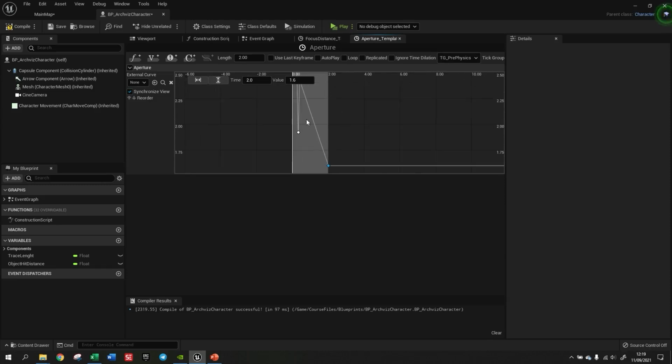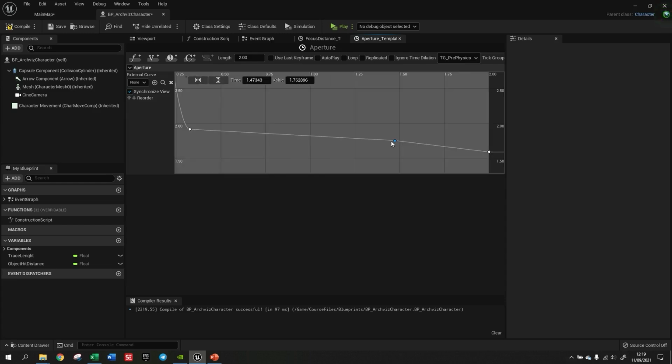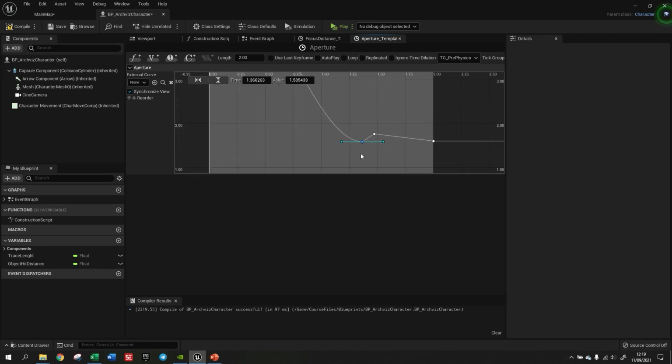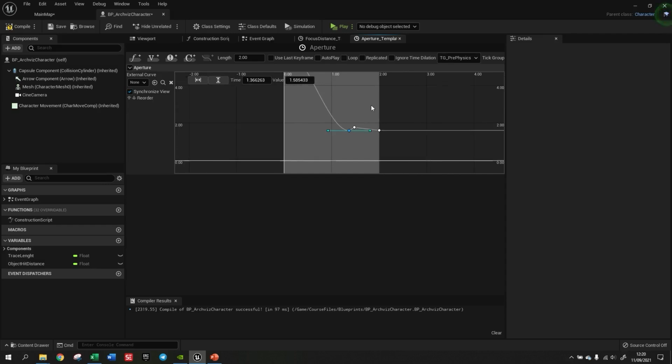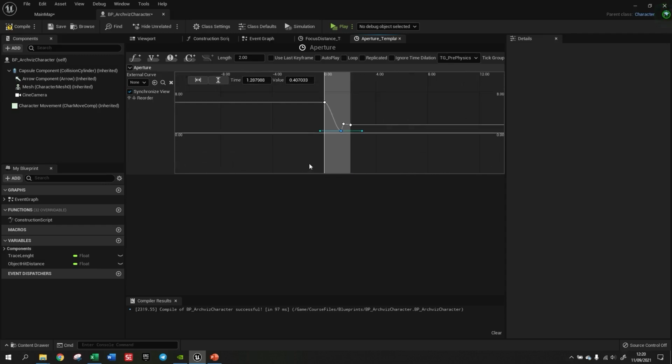Why is this so far? Okay, let's adjust this a little bit better over here. Cool. Okay, and you obviously have to keep coming back and testing this to see how it's looking for you. You know, there's no way to be too specific. It's almost like just set it up how you feel and just give it a test.